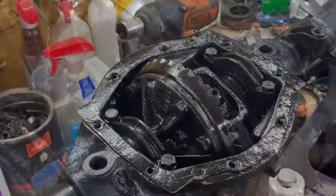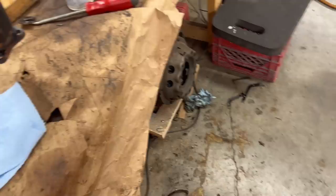All right, we are just about to slap the cover back on the rear axle. I've got the gasket in place with the gasket maker. Elena has cleaned the cover up on the wire wheel over here. So we're just going to put some gasket maker here and then we're going to button this up and be done with the rear axle and move on to somewhere else.